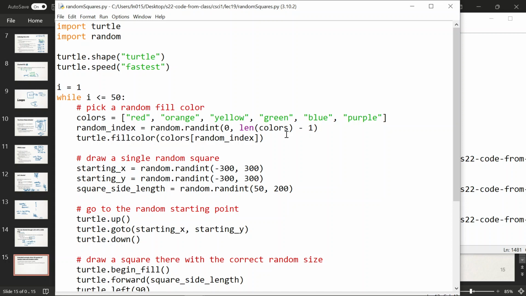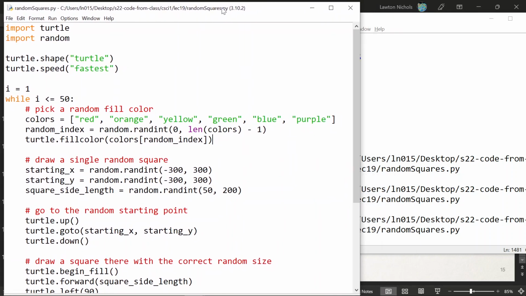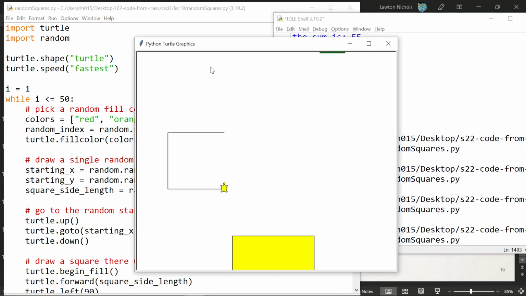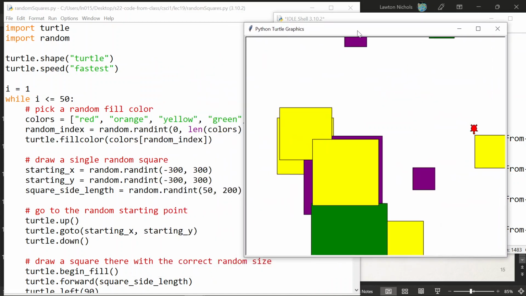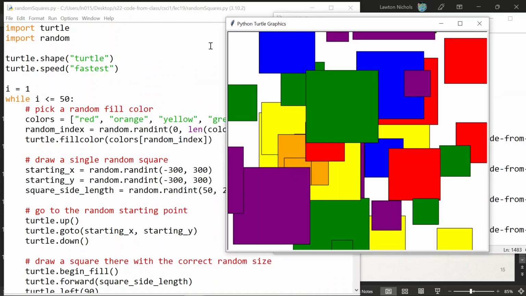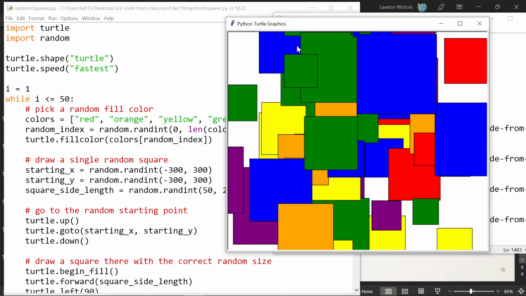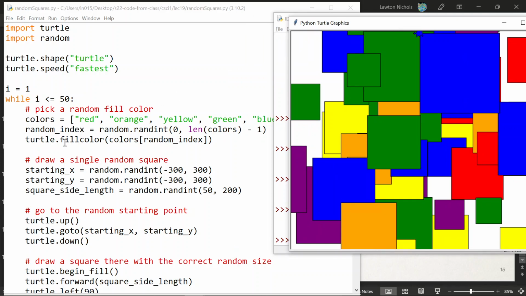Drum roll, please. Let's see some very cool pictures now. 50 random squares, random colors, random sizes, random locations. Isn't that fun? So do we all understand what's going on here?